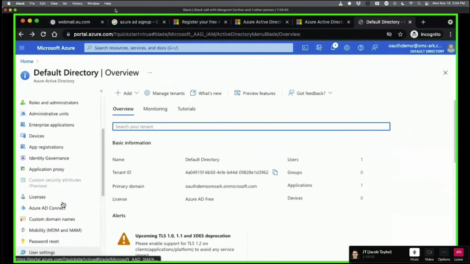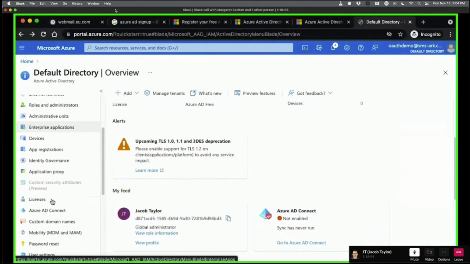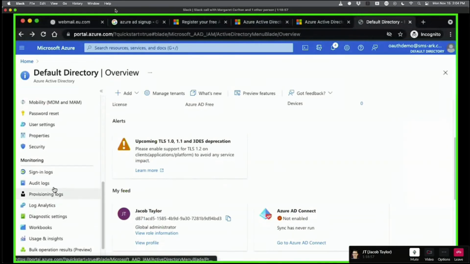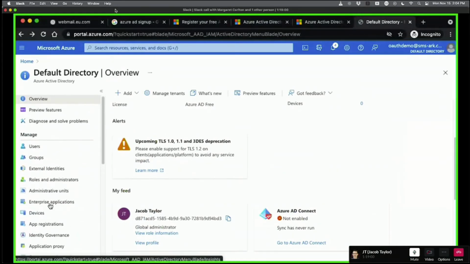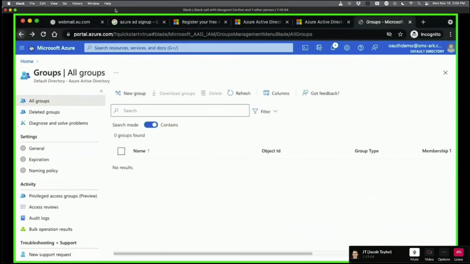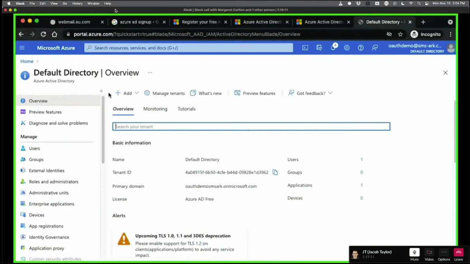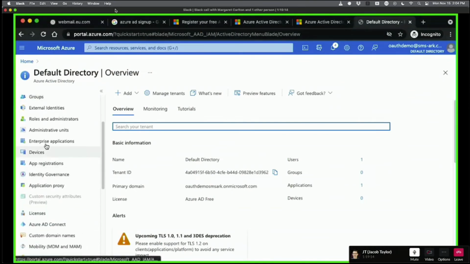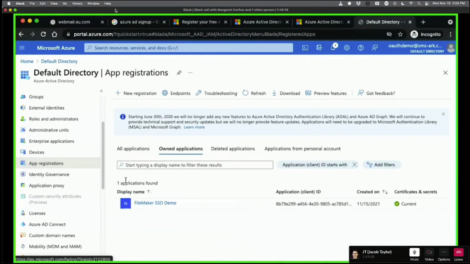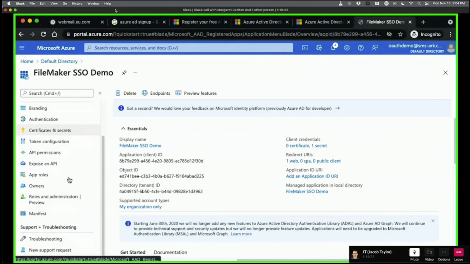Okay, you're going really fast. Slow down there, Chief. So yeah, we're on the home page, and then we go to where's the manifest? Why did I already lose it? It was under applications, right? Yeah. This is groups. Okay. Home screen. Go back. Here's Azure AD. Here's our main directory. All right. I was going to show the apps, the app registrations, and how to get back over. But if you're on apps, here's our FileMaker SSO demo. We load it up. There it is.